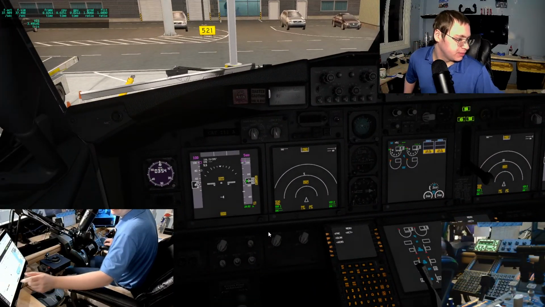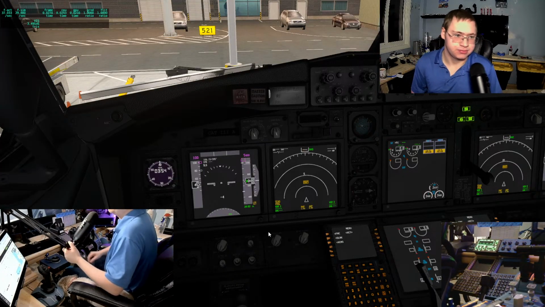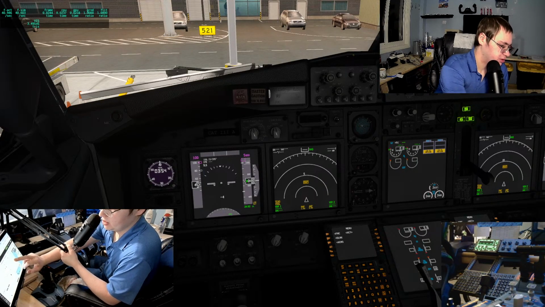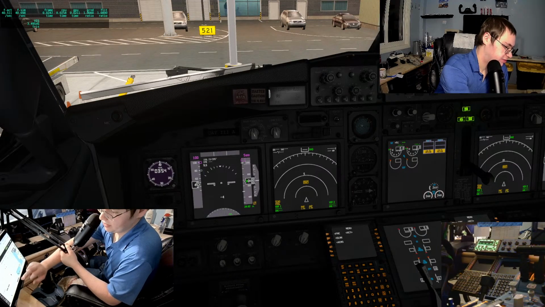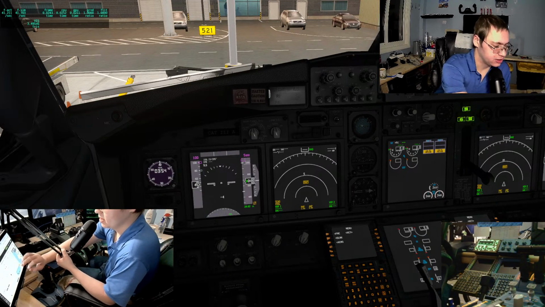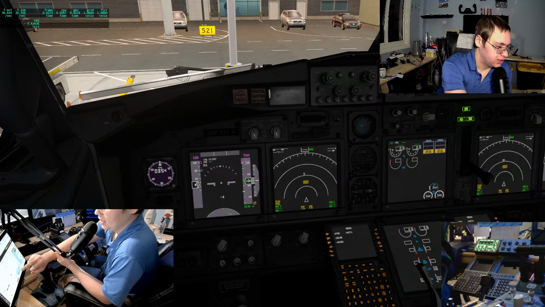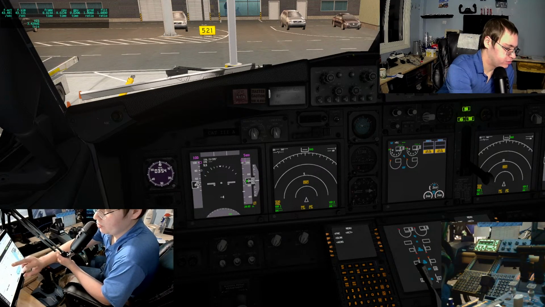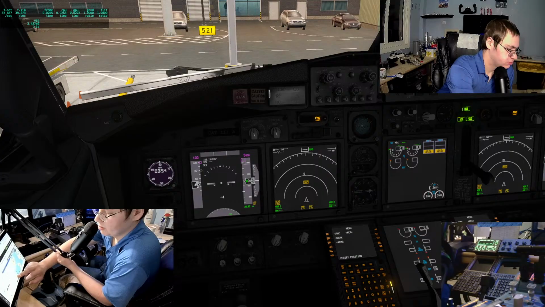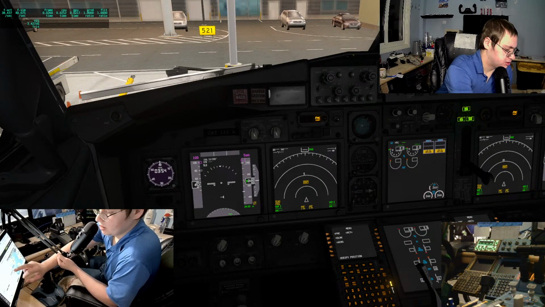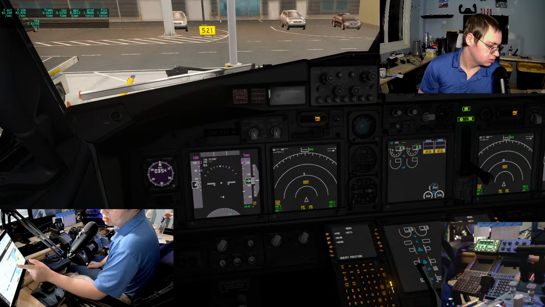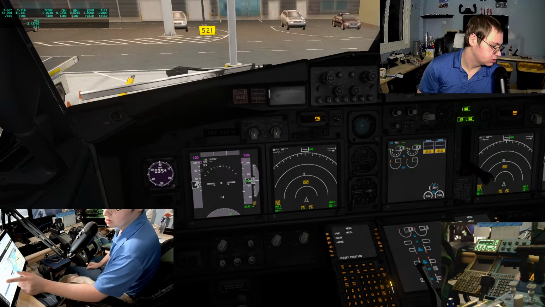All right. Let me just go ahead and make my SimBrief flight plan. 36 Romeo. We're not flying on VATSIM, so the call sign doesn't really matter, but we'll go with Aeronaut anyway. Depart Heathrow, bound for Frankfurt. And we are flying the 737-800.